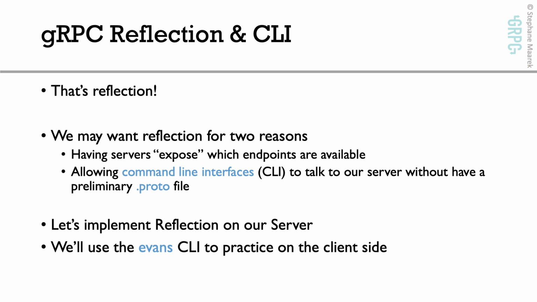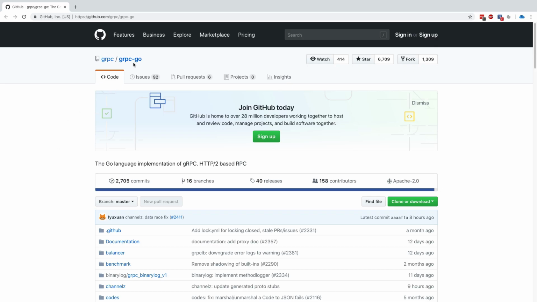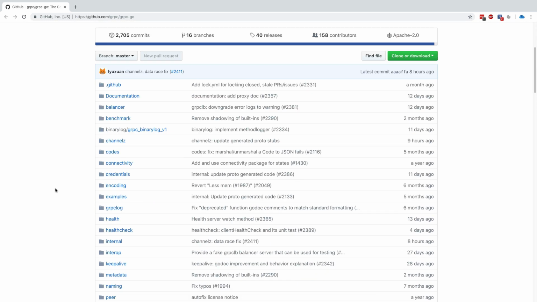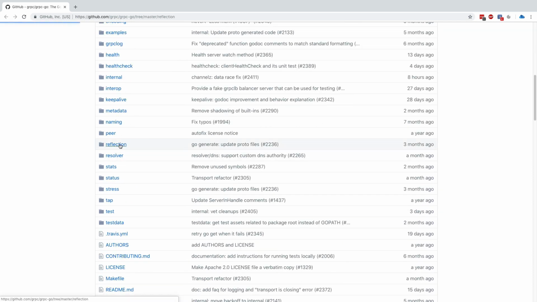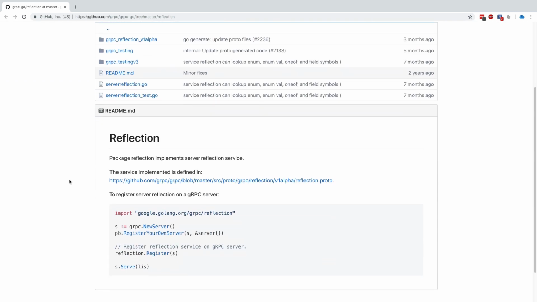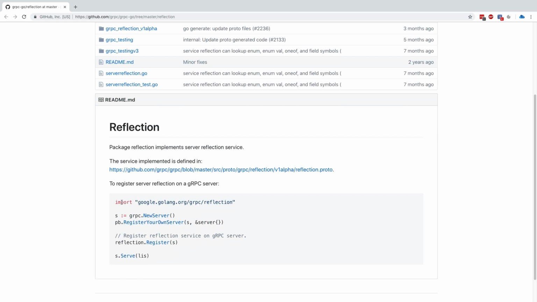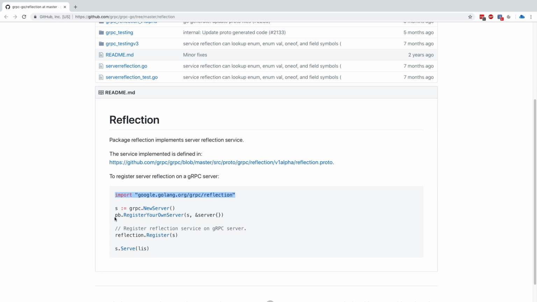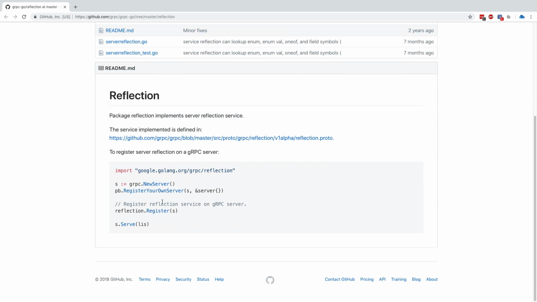So let's get started. I am now on the grpc-go GitHub repository. If I scroll down and go to reflection, we're going to see how we can add reflection to our gRPC Go project. We basically need to import one dependency called google.golang.org/grpc/reflection. Then we'll have some code to add, which is reflection.Register and then s, which is our server. So this is what we have to do. Let's go have a look and try to do this. I'll copy the entire thing, actually, and we'll figure it out in a second.